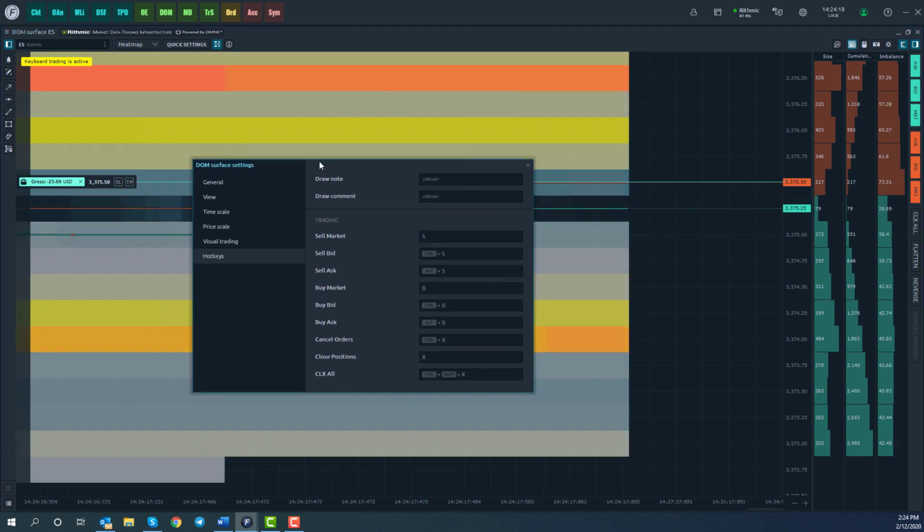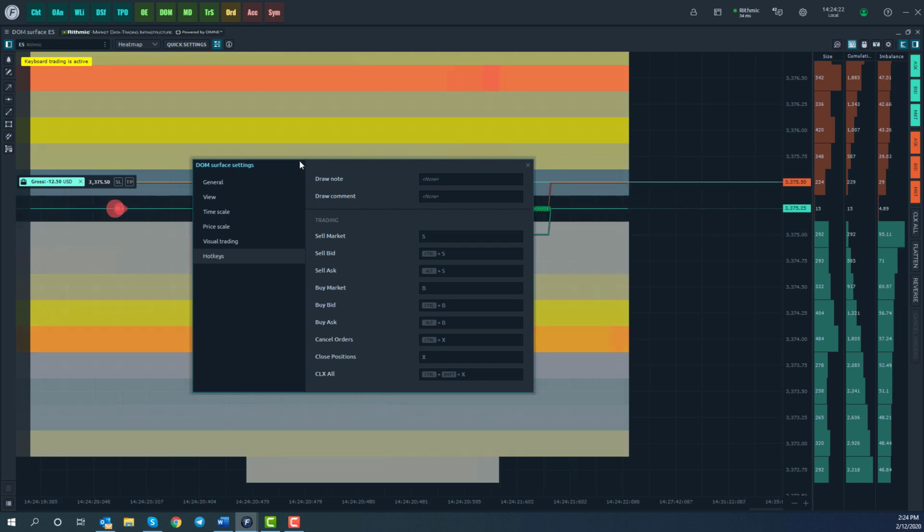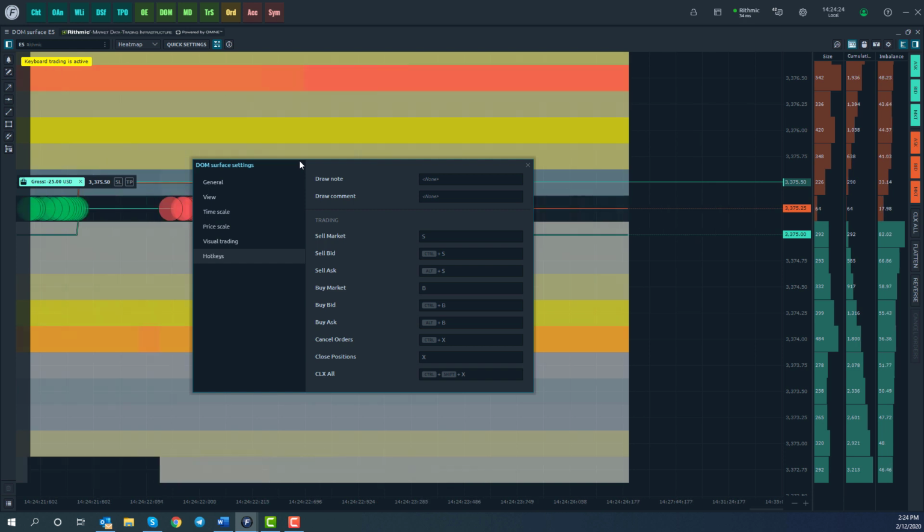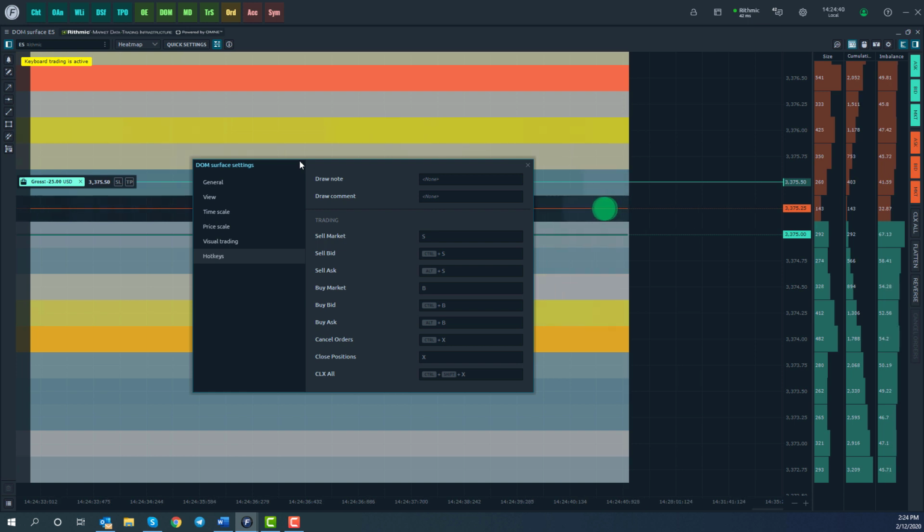That's going to pretty much wrap it up for this video. Just wanted to quickly cover keyboard trading on the Dome Surface. Please remember, at this time, it is only available on the Dome Surface, but we may be extending this feature to other charts as well throughout the platform. So if you stumble upon this video down the line and you see keyboard shortcuts on other features of the platform, you're more than welcome to refer back to this, and the feature should remain essentially the same.